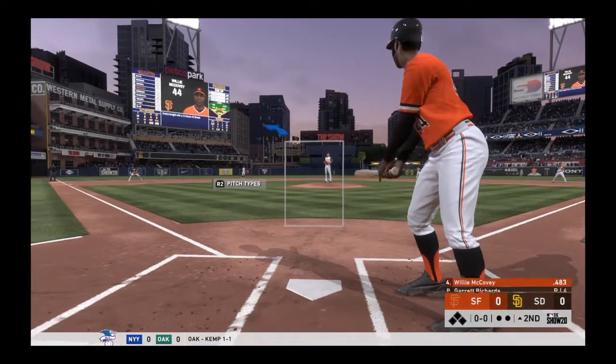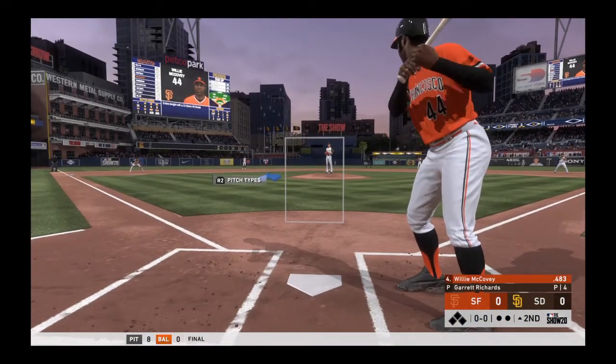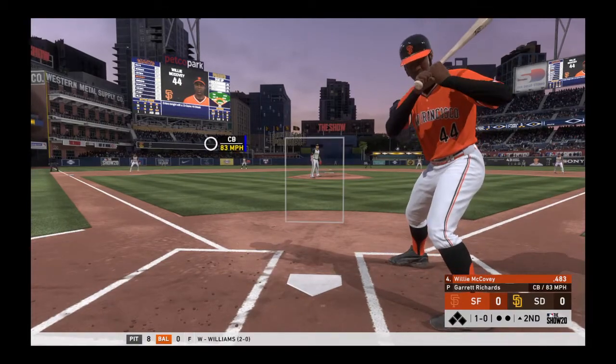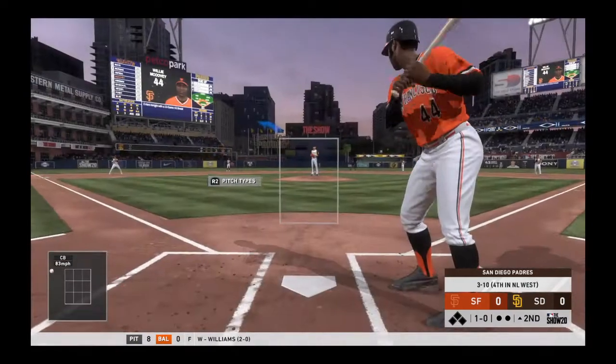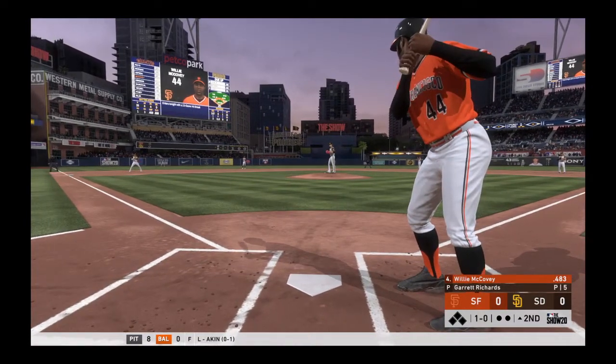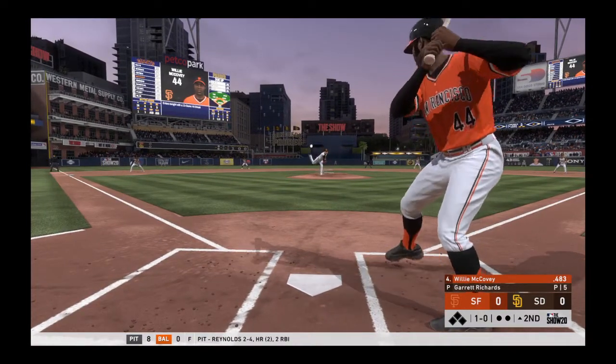New inning set to get underway, and next it'll be the fleet-footed first baseman, Willie McCovey. First baseman, number 44. They'll start the second with a curveball that's taken here for ball 1. Looked like he was a little over-aggressive there to throw that nasty curveball. Just needs to slow his delivery down a bit.